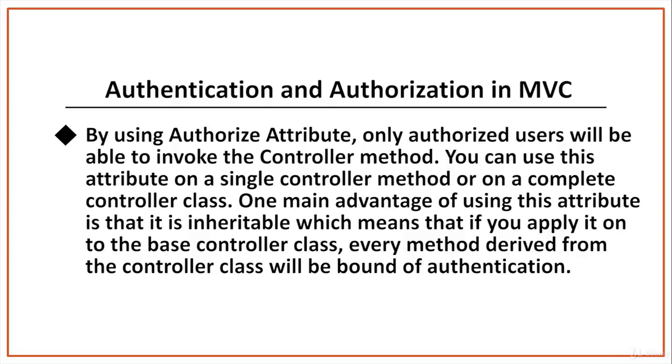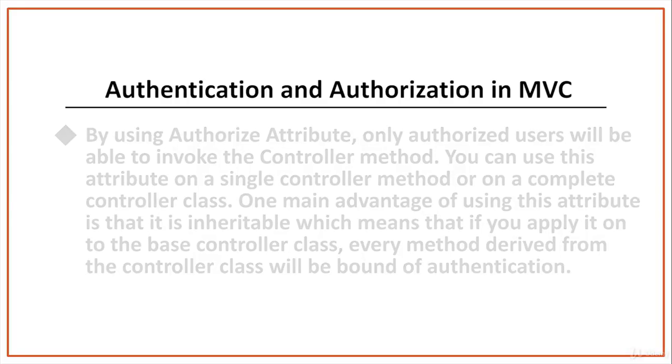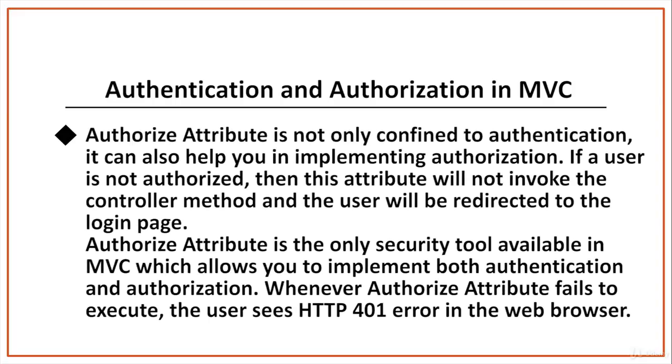You can use this attribute on a single controller method or on a complete controller class. One main advantage of using this attribute is that it is inheritable, which means that if you apply it onto the base controller class, every method derived from the controller class will be bound by authentication. The Authorize attribute is not only confined to authentication, it can also help you in implementing authorization.